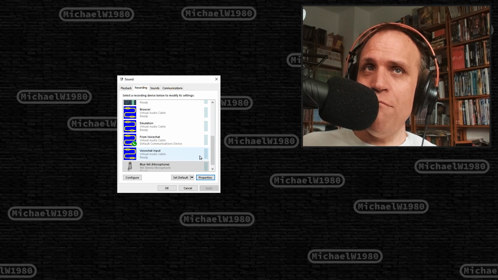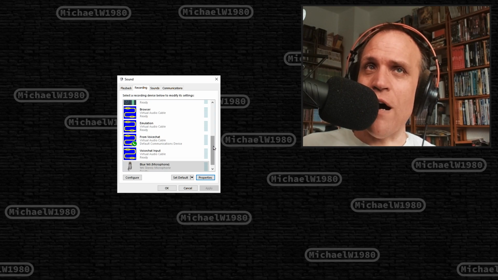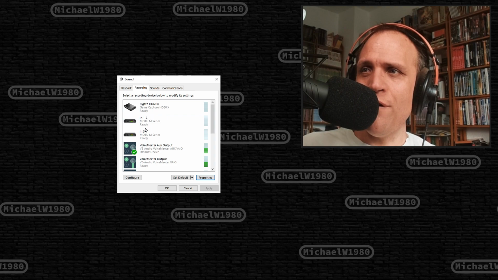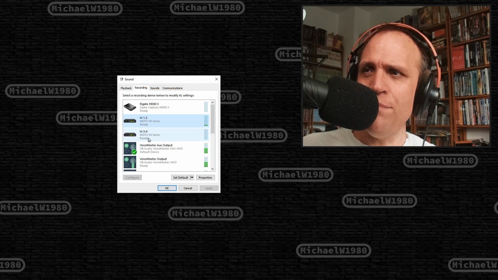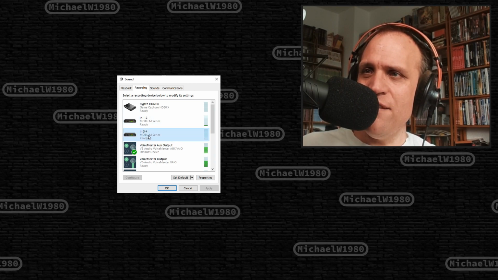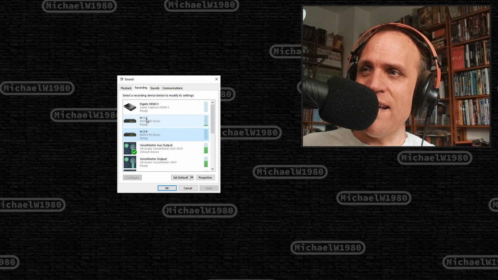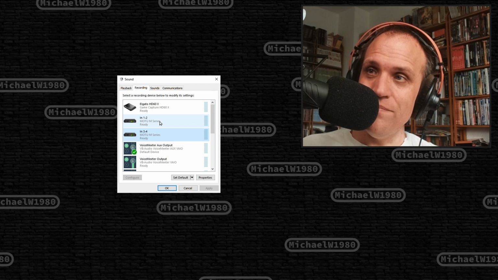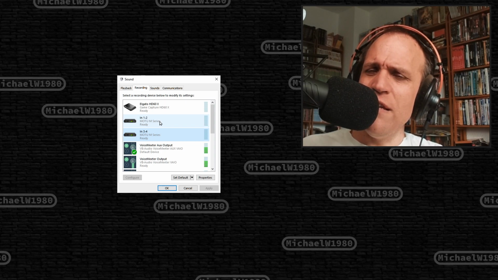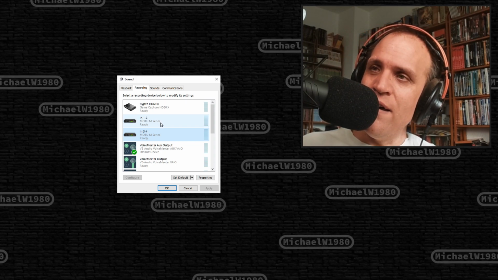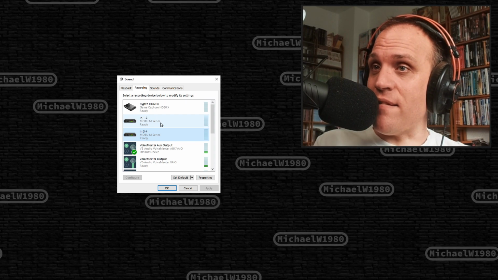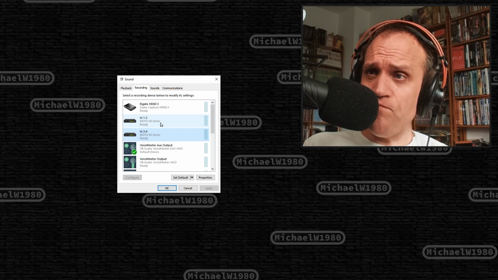So this time we look for the audio interface, not a USB microphone. If your audio interface has multiple inputs like mine, then you will most likely have more than one input here, because only 2 inputs will be combined into one. And that's it.